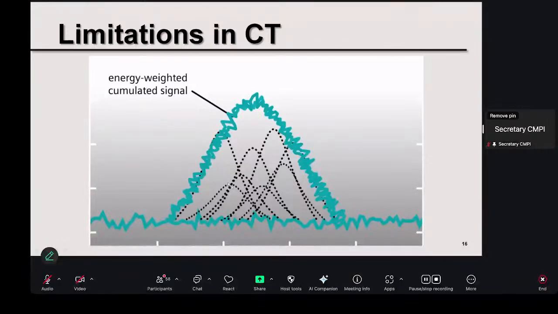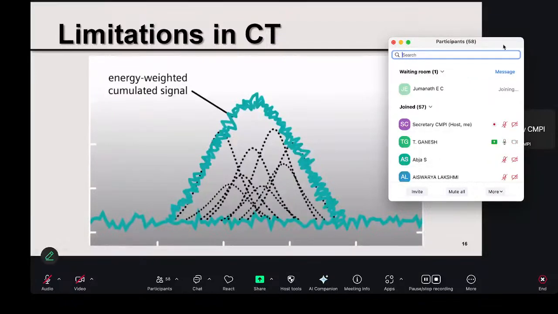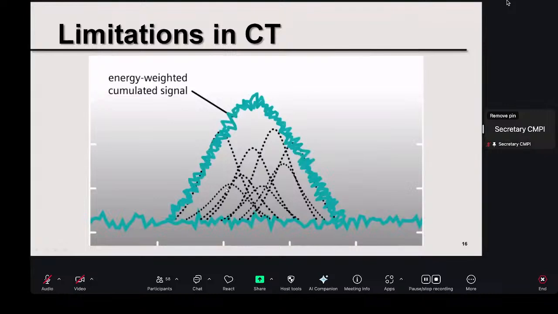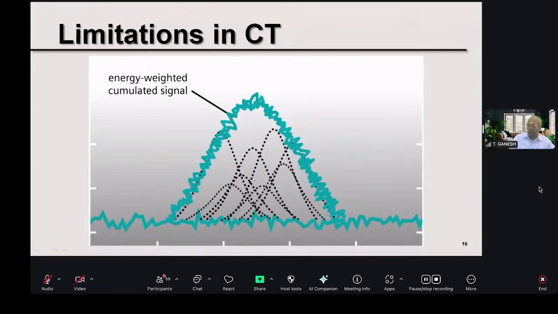How this signal is formed, you can see here. Now one photon is coming, interacting, and that photon's light is this much because it has deposited very little energy, so the signal is very small. This is another photon. This is another photon. You can see that many photons produce light pulses, and all these pulses are collectively summed up to form this accumulated signal. This is what is actually detected by the photodiode: the summation of all the individual photons, around 30,000 photons here.